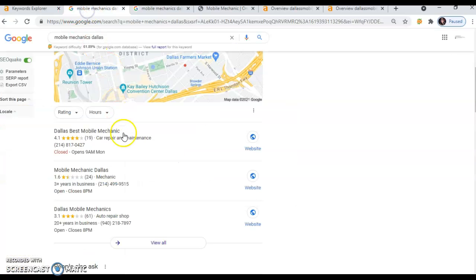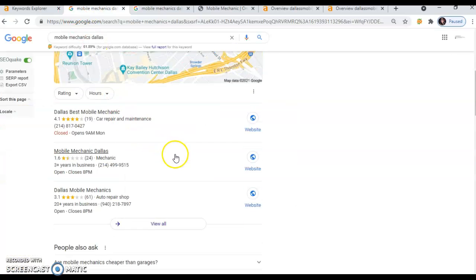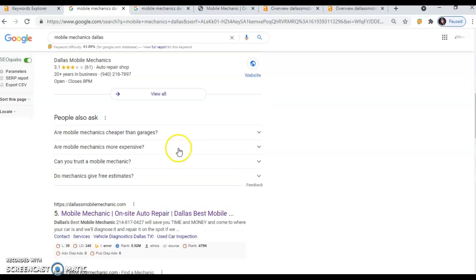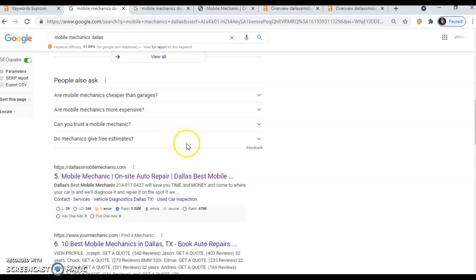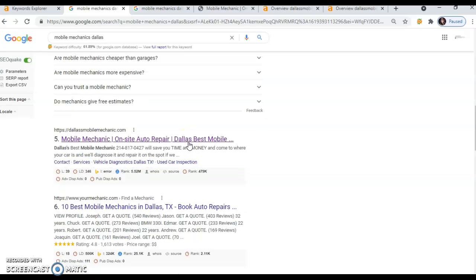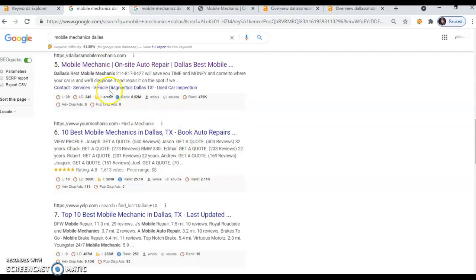So the next section that I'm going to show you is the organic section, which is right below the map section. In order to get here, you have to have a website. And we see right here that Dallas Mobile is number 1. Then you have these other ones listed below. This right here, Yelp, is actually a directory that you can list your citation to, and that'll give you more power for your Google My Business page. So just having a website alone isn't going to bring you right here.